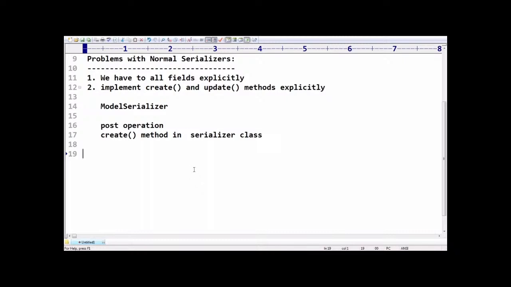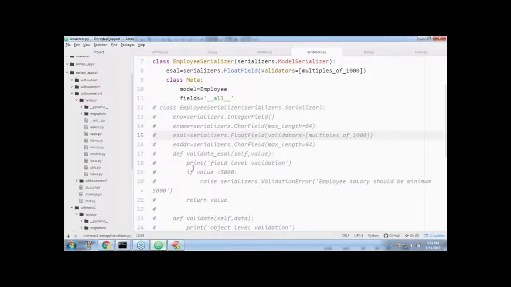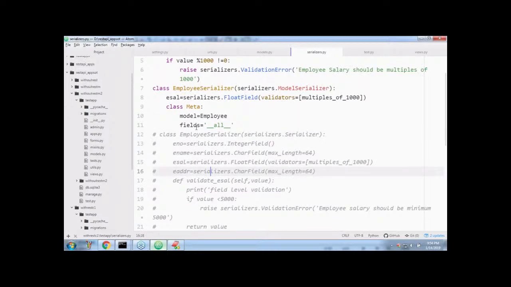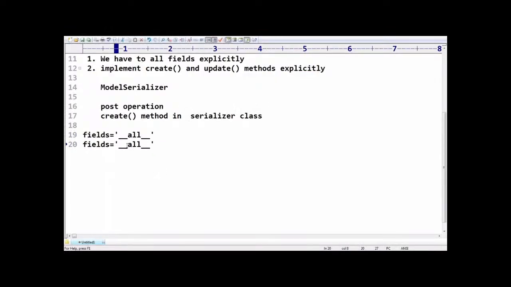Next, one more small thing I have to explain. I don't know whether you are familiar with Django sessions or not. Here, which fields will participate in the serialization? Instead of all fields, I want only specified fields. You can specify them as a tuple or a list, both are acceptable.